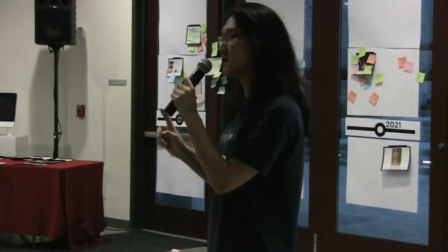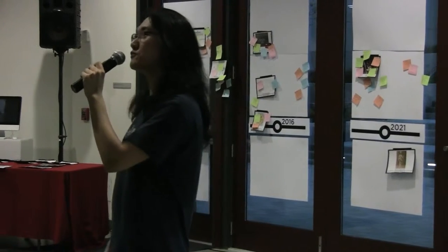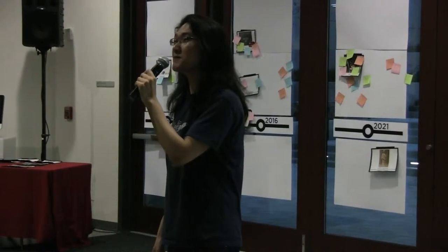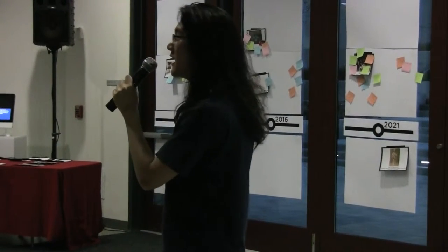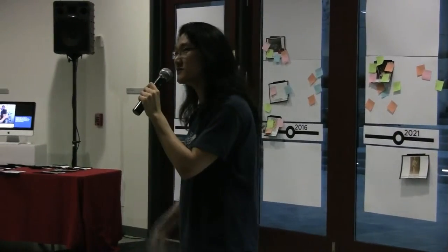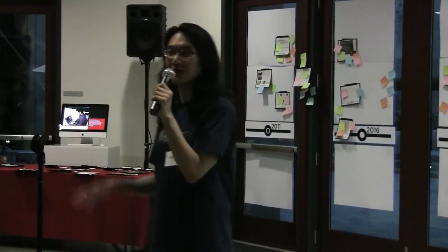Throughout the years, I've come across one single problem that needs to be solved if you're ever to bring synthetic biology into standard high school curriculums. The problem is the papers. We can't teach synthetic biology to high school students if we have to become criminals every single time we print a reference paper for underage high school students who are just trying to learn. We can't teach synthetic biology to students if there are paywalls all over the place.